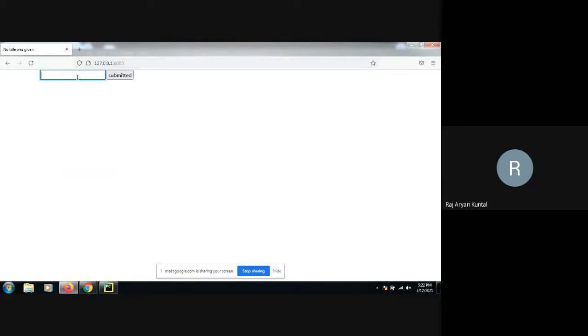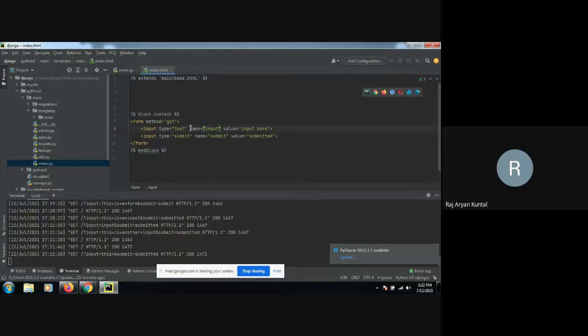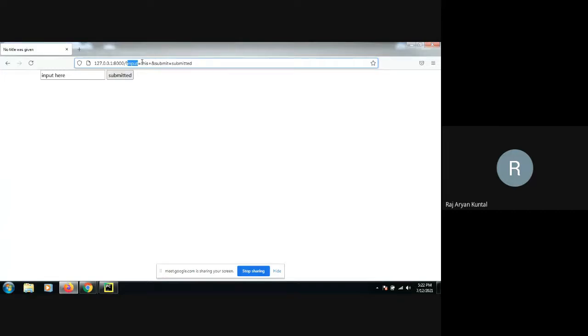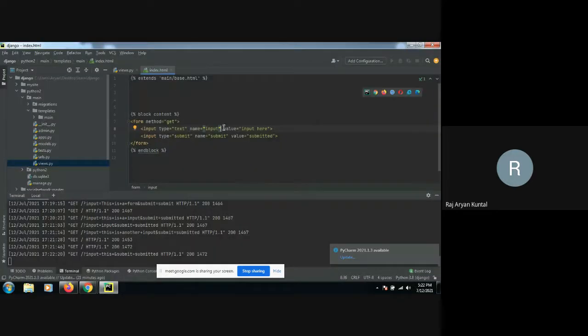So I can say this and press submitted. This is the key as I gave the key using the name attribute, and this is the value. Now, the default value I set here is input, but it can be changed in the case of text boxes. But in the case of buttons, I created a submit button. Now every form must have a submit button because when you press the submit button, it basically reloads the page with all the form information, right?